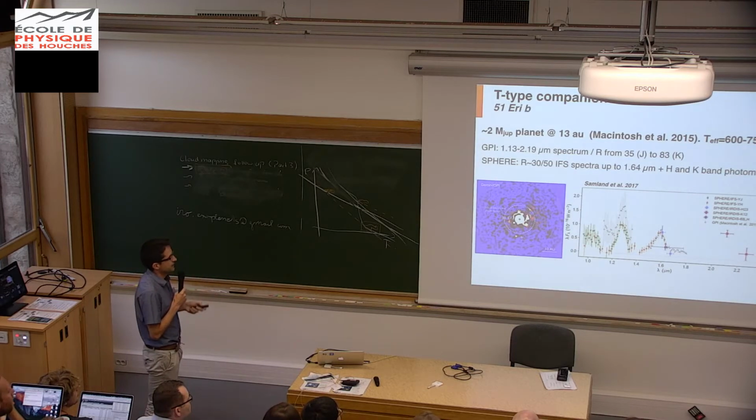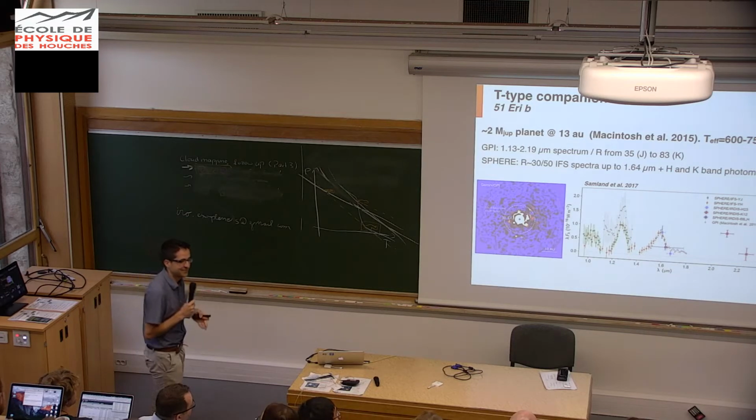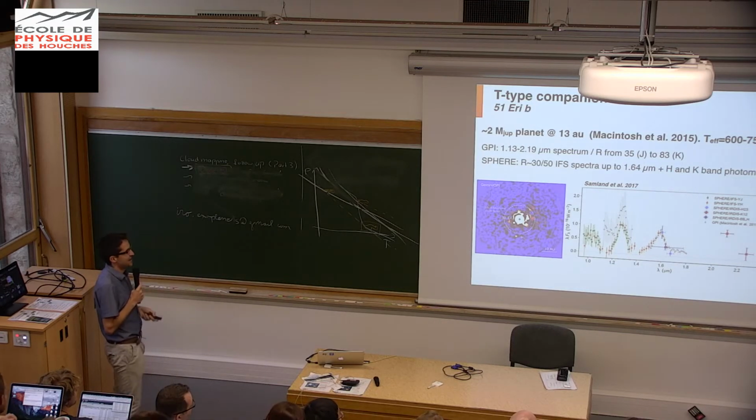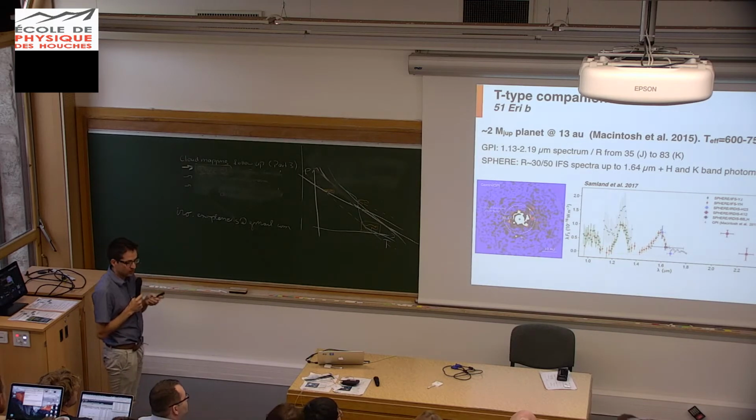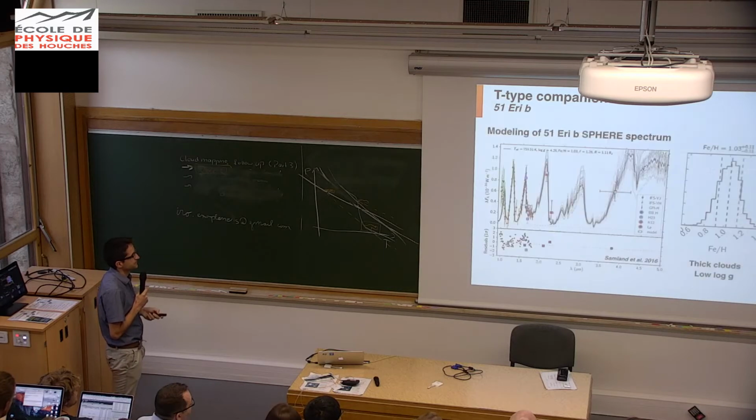The problem is that, as you can see, there are several collections of spectra, and they do not match with each other. One has been obtained with GPI. It has a higher flux at J-band, and this has been obtained with SPHERE, and there is some kind of disagreement. It reminds me a lot about the transiting spectroscopy and its beginning, actually, where there were lots of debates about reanalysis of data and this kind of thing. So this is something that both consortia are working on. We're trying to understand what's going on with this object. The data extraction is actually quite difficult.